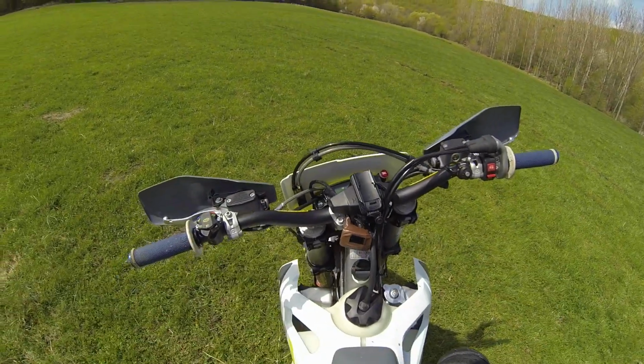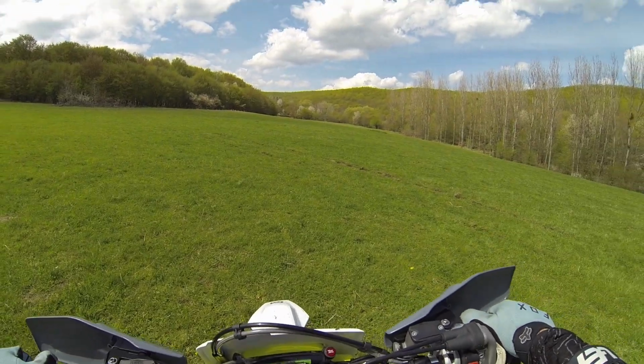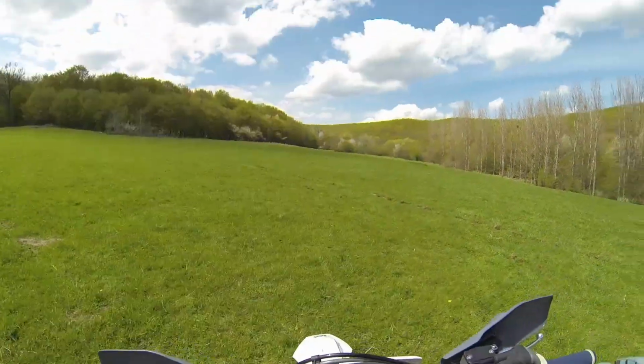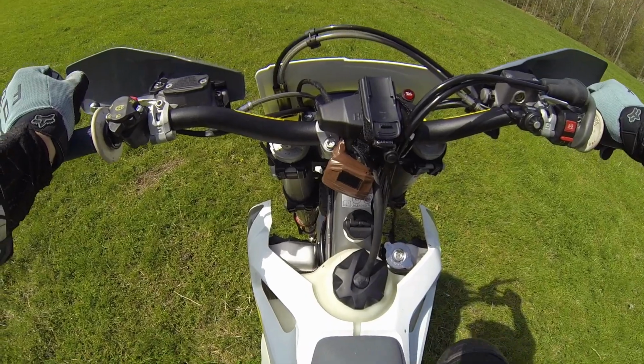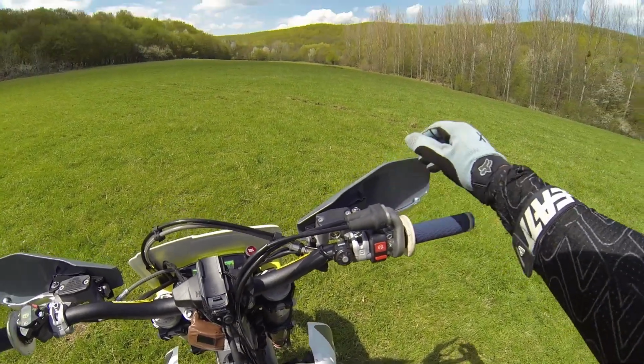Yeah, so we're back on the field where we first warmed up the bike. That is it. It was a short Sunday ride. I just wanted to share with you my opinions about this 22 TE 150i bike.